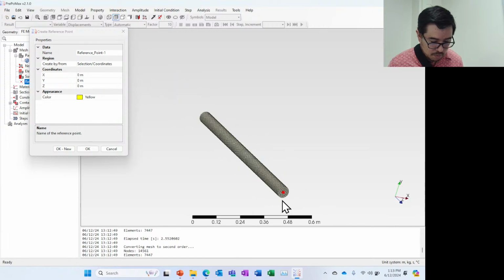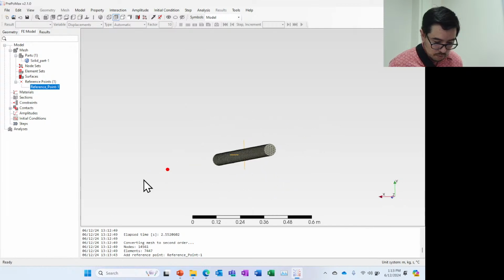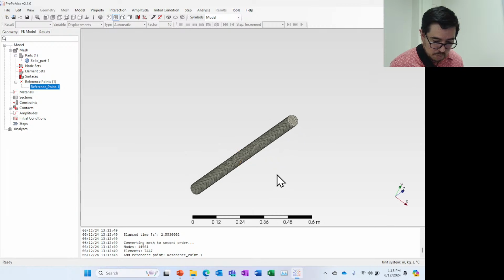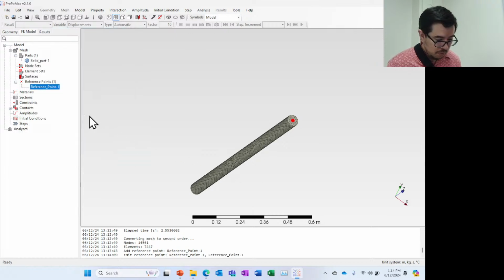Okay, so we're going to play around a little bit here. It's going to be on Z, so I wanted to do like 0, 0, 1. Let's see where 0, 0, 1 puts us. Okay, 0, 0, 1 put us way out there. So let's do the following. I guess it's fine, we can change it. Or, because Z is coming out that way, we'll go ahead and do 0, 0, 0. So that's a reference point.